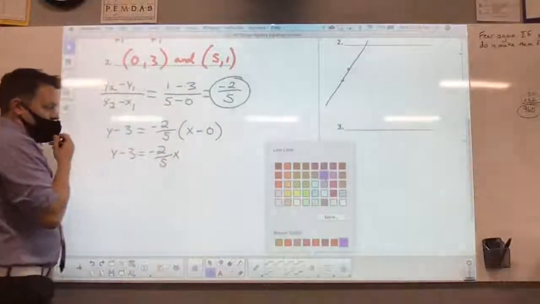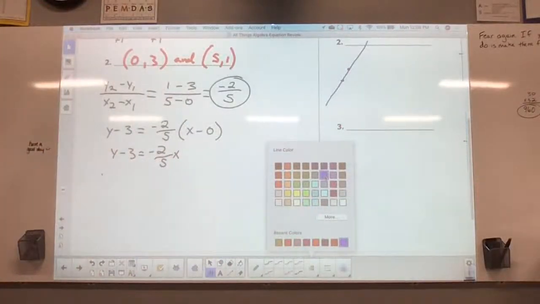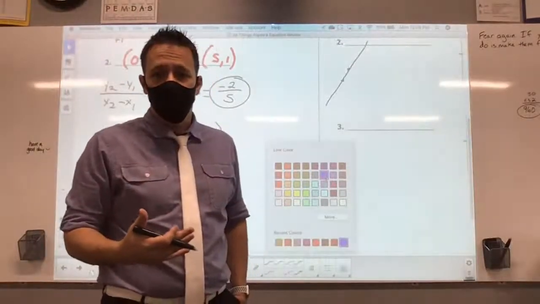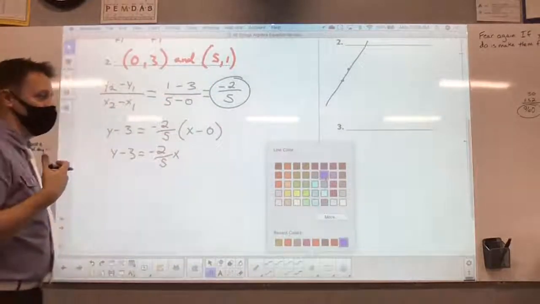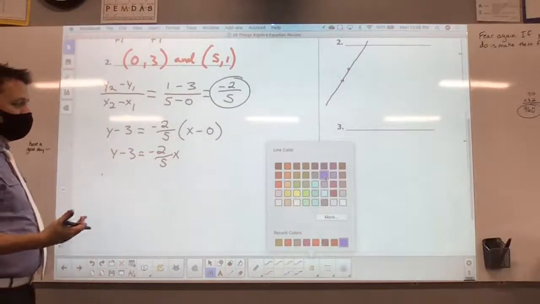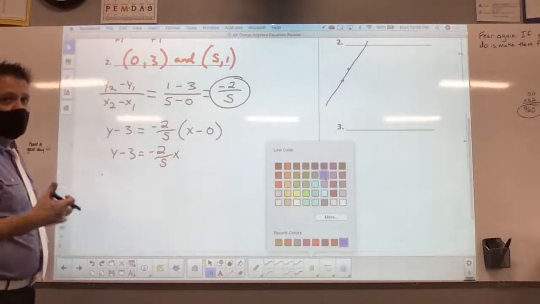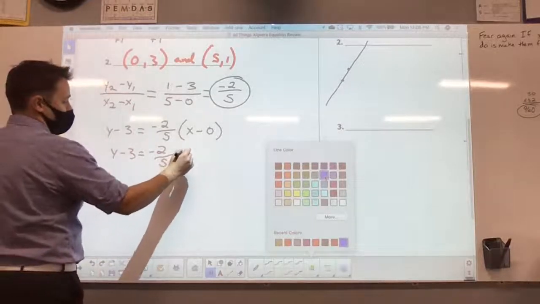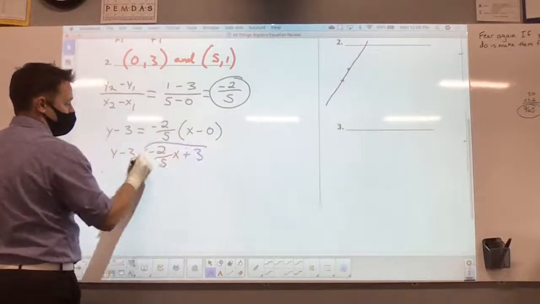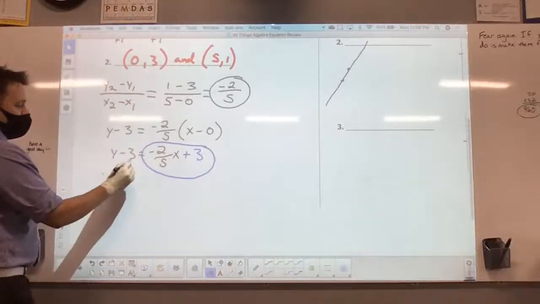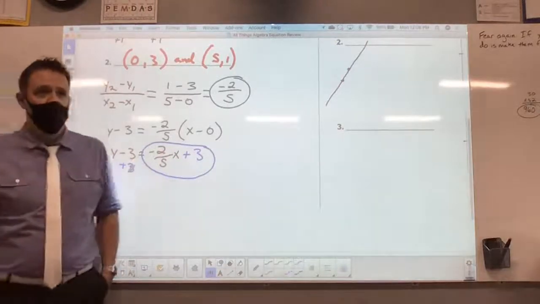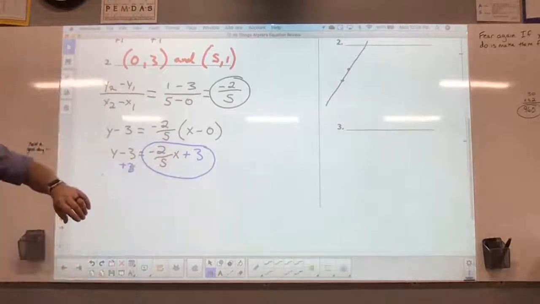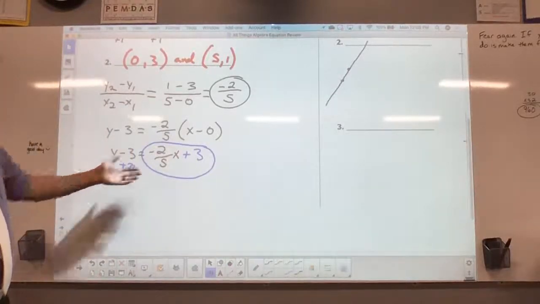If you cannot, which I understand is a limitation for some people, this is the last thing that you need to understand. If you can do this, and do these well, and actually figure this out, ladies and gentlemen, you will be successful the rest of the semester. Add 3 to both sides. There's your answer.